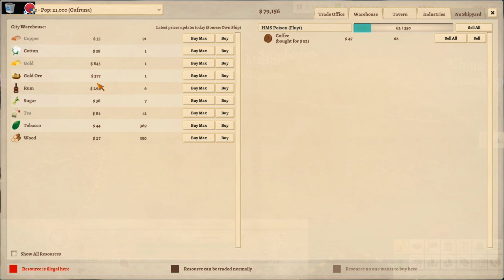For Nagamba, you definitely don't want rum. That's for sure. No, no, and no. I hate to go with this light a load. That's just not good management.